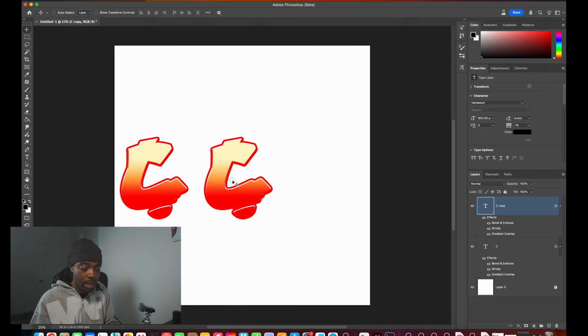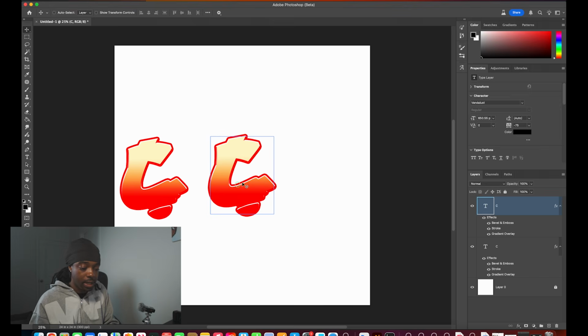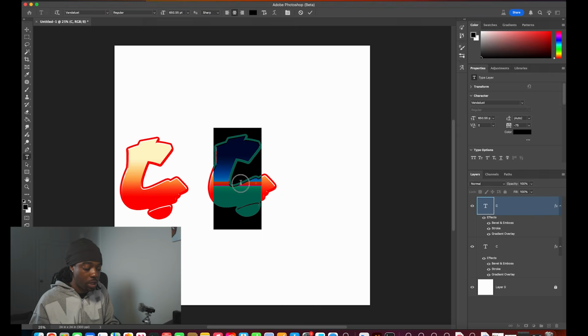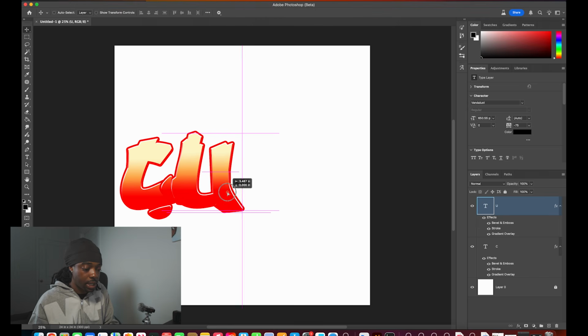And what that does is it duplicates it, or we could just Command C and Command V, and that'll do the same thing. But for the second letter, what we want to type out is the U. So like I said, we're just typing out Quattro. So we're just going to take this letter by letter.